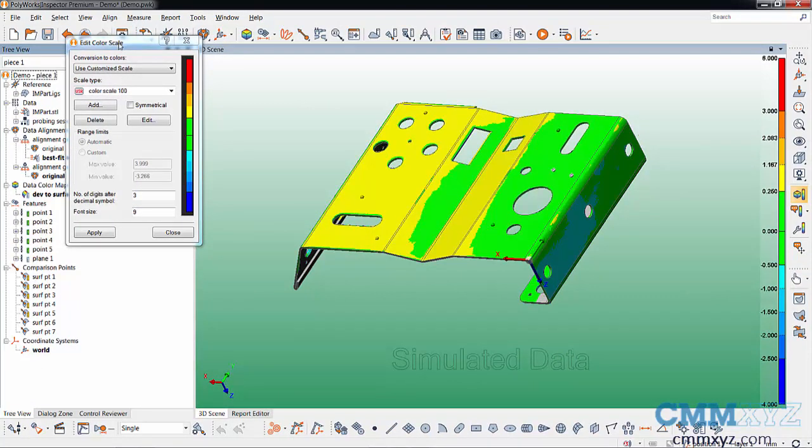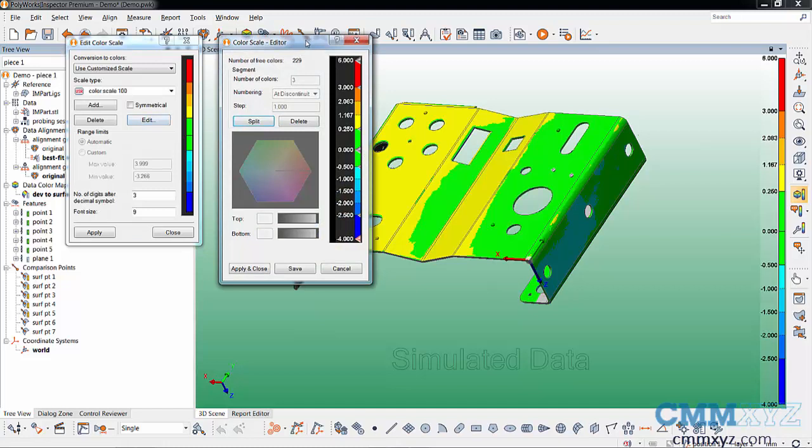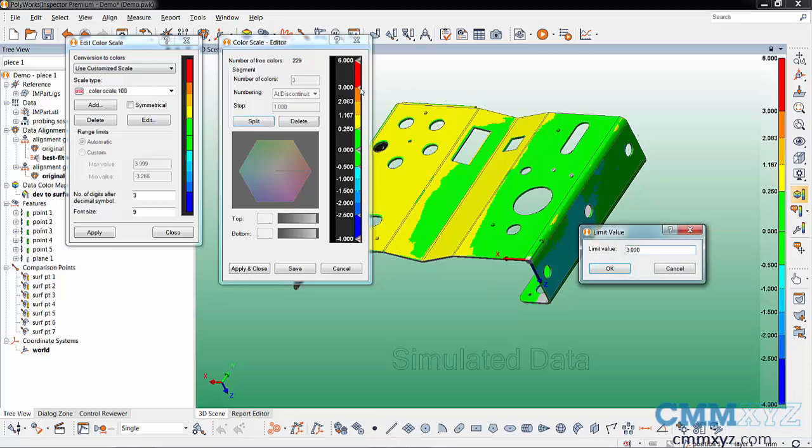So like I said, I have had a lot of requests for this. It's a little difficult to work with, but once you know what you can do with color segments and the function of the cursor limit, then you can just go ahead and make your own.